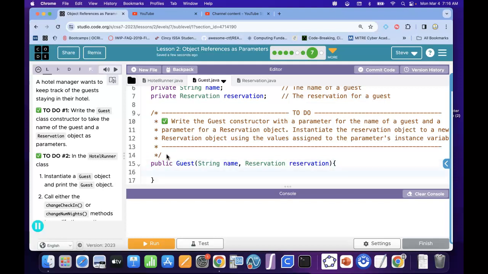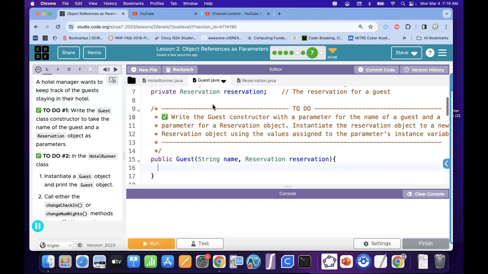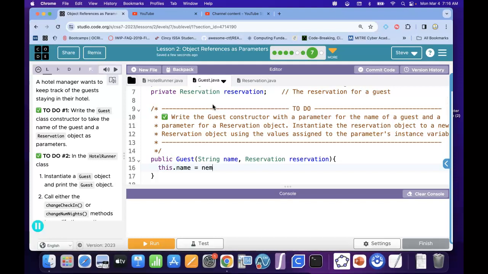So then we're going to use them. We want to pass those to the instance variables up here. So we're going to go this dot name equals name. And now this is where, when we pass this reservation object into the constructor, we need to create a new reservation object.